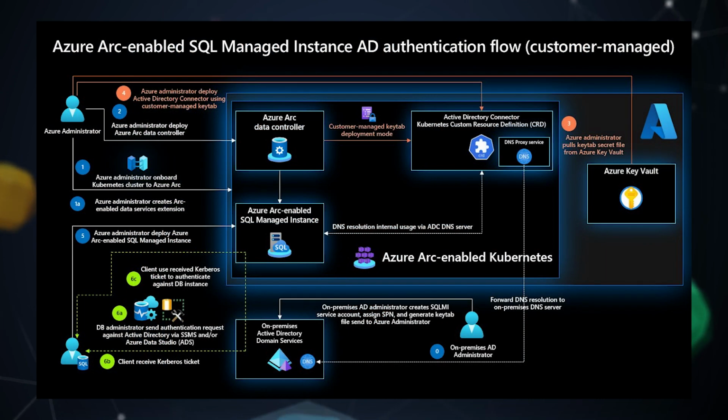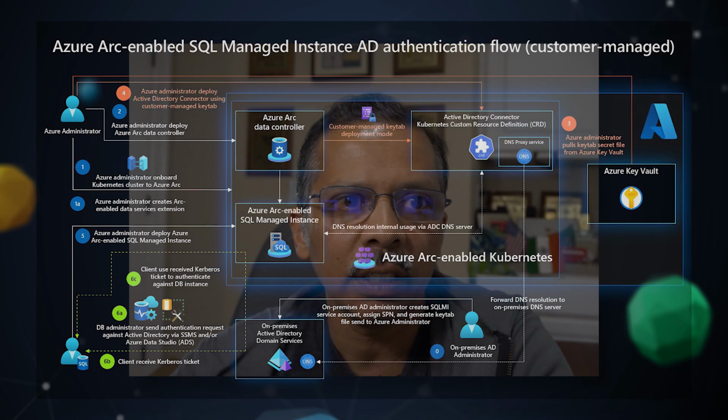Now that we know about the keytab file, there can be two ways to do it. Either customers bring in your own keytab files, or we as a system provision those and manage those in Arc-enabled data services. With customer managed keytab files, it's up to the user to provide this to a pre-created Active Directory account and registered SPNs under that AD account, and then generate that keytab file using Active Directory management tools such as adutil.